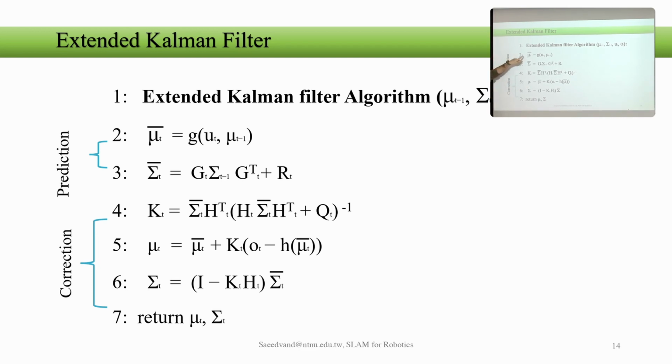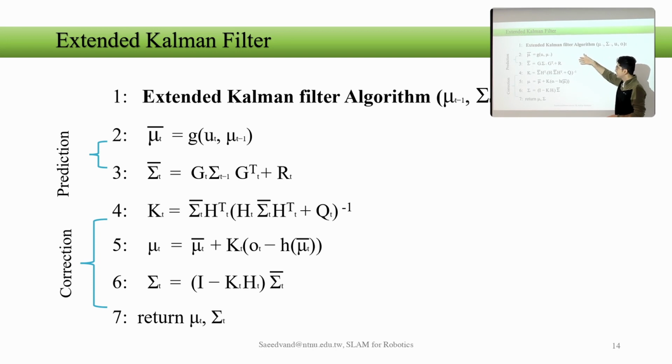But the most important part here is that we have the predicted mean and predicted covariance that were calculated based on the control command, so the control command was helping us do that. But here, the difference is that since we have the extended Kalman filter, we have the G matrix instead, so we already applied the first-order Taylor expansion to be able to also give the nonlinear input to the algorithm that we have.